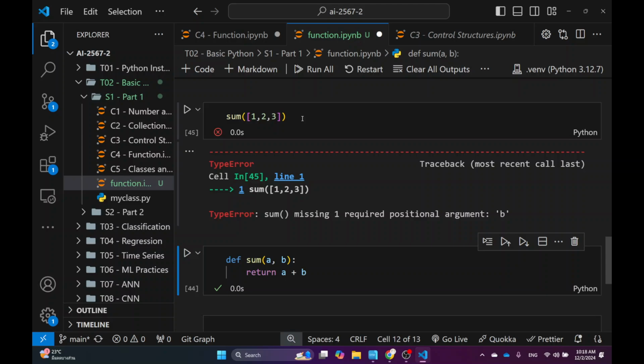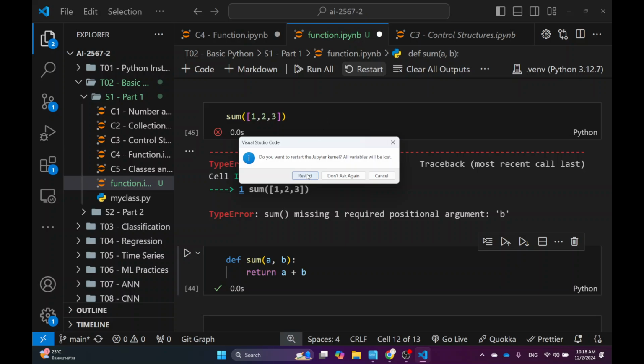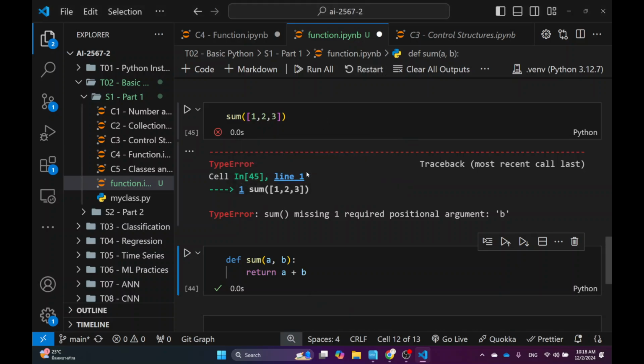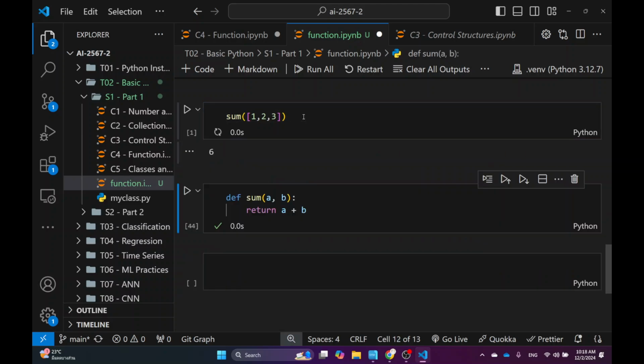And this is the headache-inducing bug that happened to me before. If you restart this, meaning clear everything fresh, you can run this one, no problem, because sum is a globally available function, meaning it's always there every time you start Python.